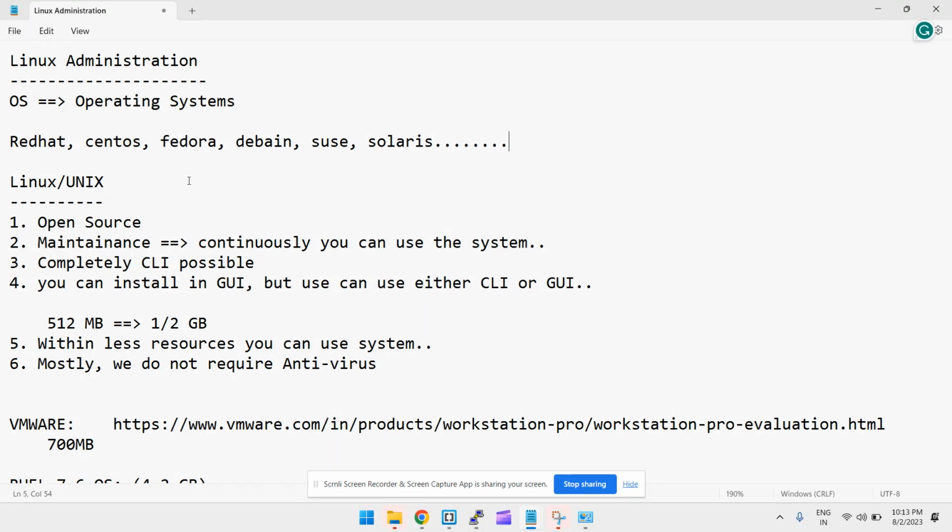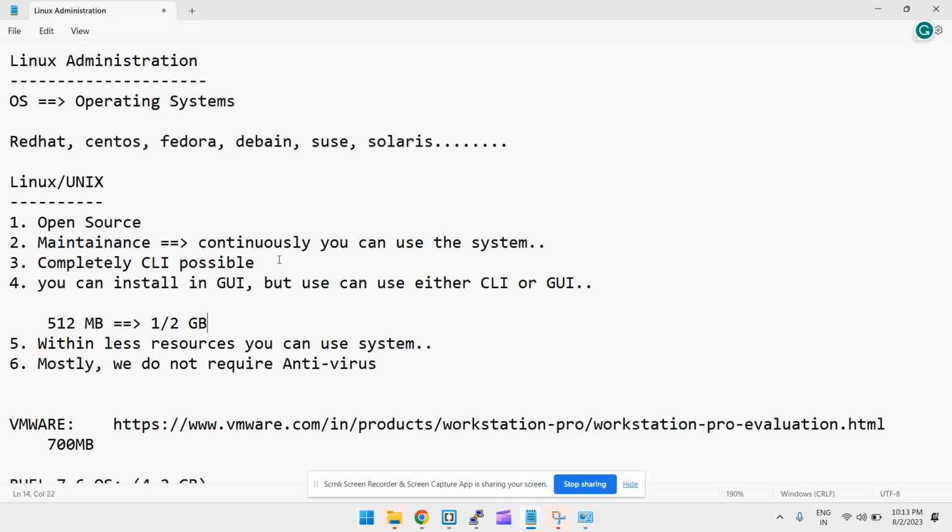Almost all IT organizations use the Linux operating system. Why? Because it is open source in the first place, and maintenance is very less. It means we can run the system continuously, there won't be any struck and all.